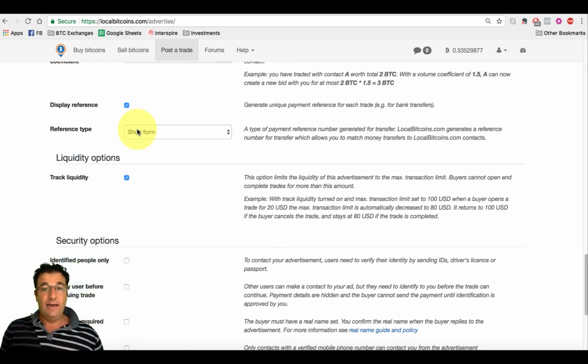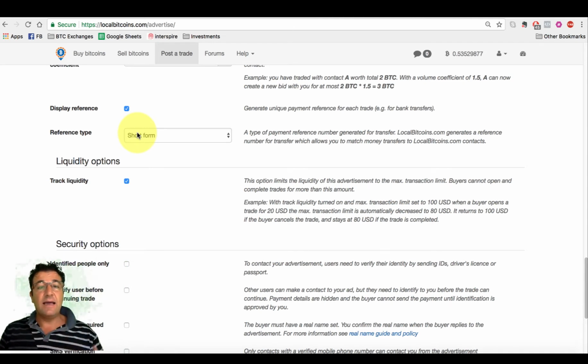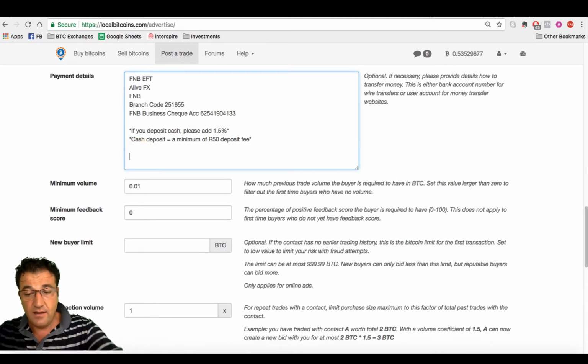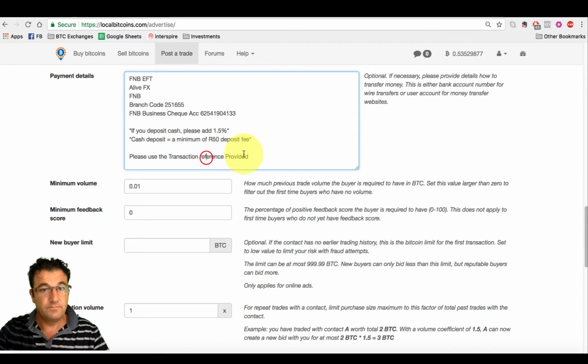So what Local Bitcoin does is they allocate a transaction password automatically for you, and that transaction number is what is put in the order, okay? So in your order, you can just put here, please use the transaction reference provided, okay?